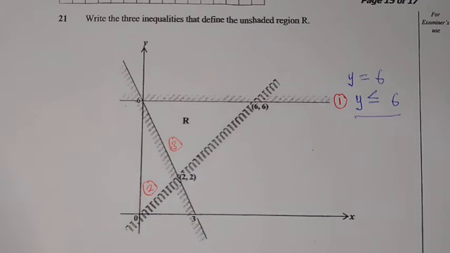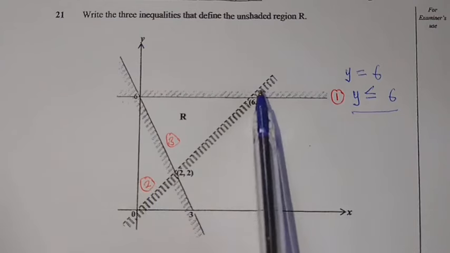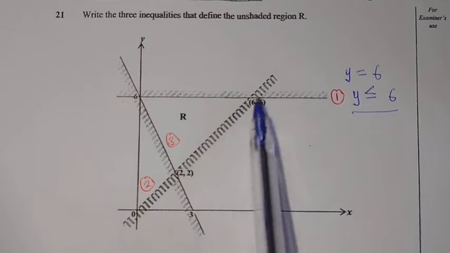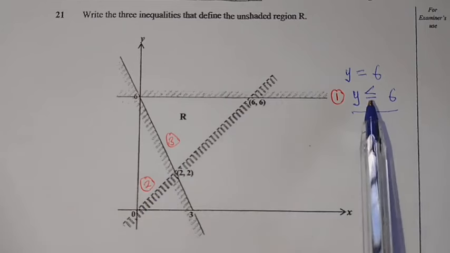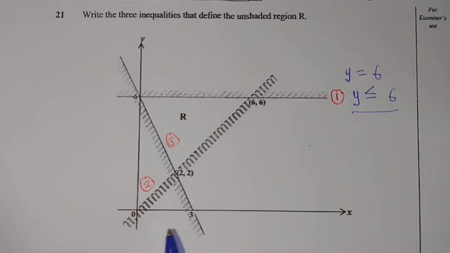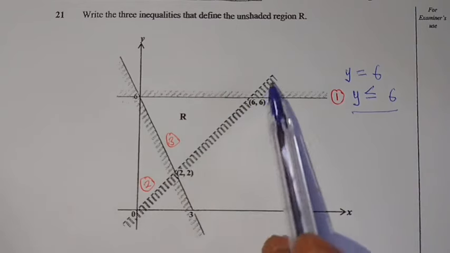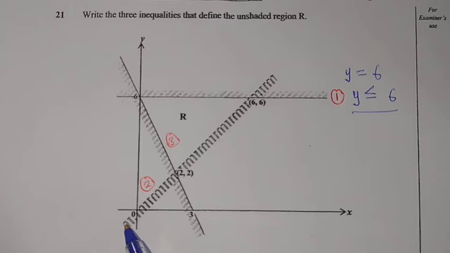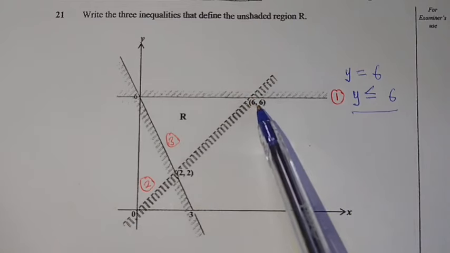Let us now answer for the second line. Alright, so we now come to our line 2 right here. So this line 2 is having a dotted line. Take note of this. So the inequality that we are going to use should not include this equal to, okay? Should just be less than or should be just greater than. Now, in order for us to find the equation for this line 2, this line is passing on this point 0, then it's also meeting on this point where I have 6,6.